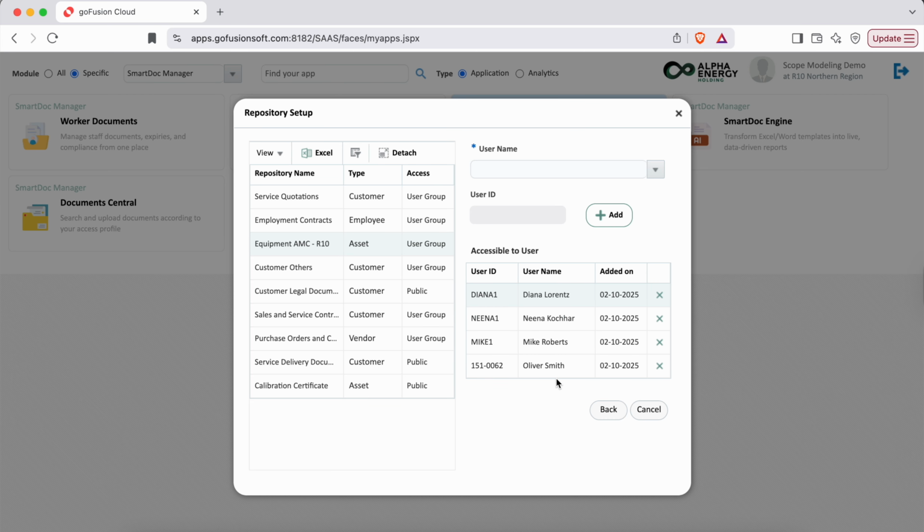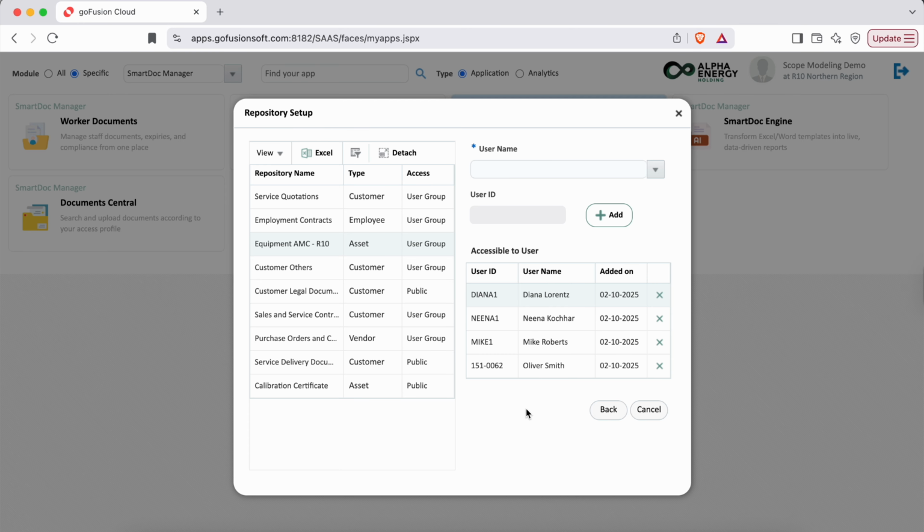Later, if you need to remove someone's access, you can simply delete that user from the list, and they will no longer be able to view or upload documents. Similarly, you can add new users at any time. It's completely flexible. One important point to note is permissions. Can these users only view documents, or can they also add them? That's controlled by the role assigned to the user. Users with add access can upload documents, while users with view-only access can only look at the content. We'll explain in the next video.